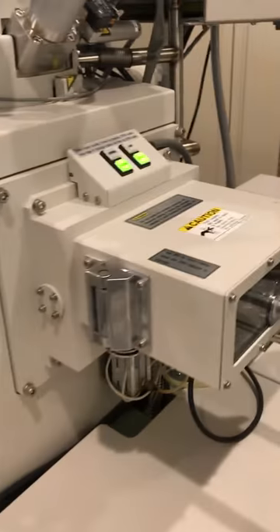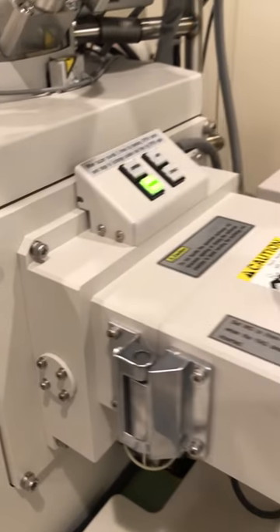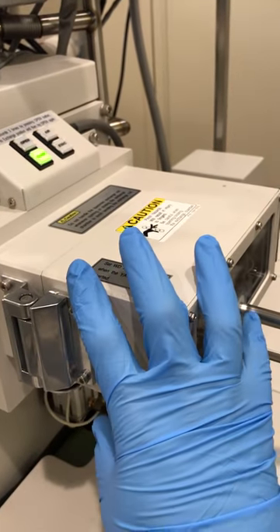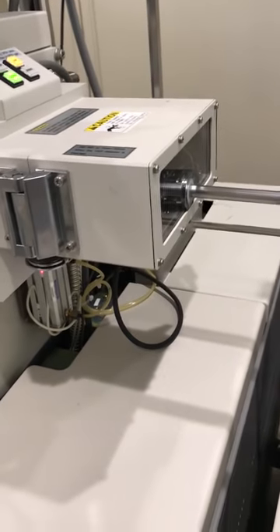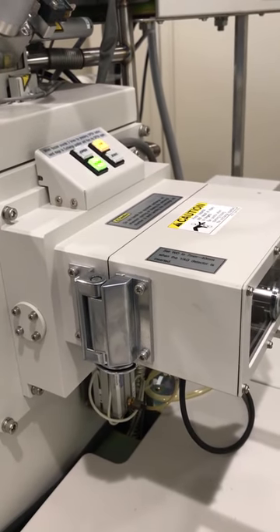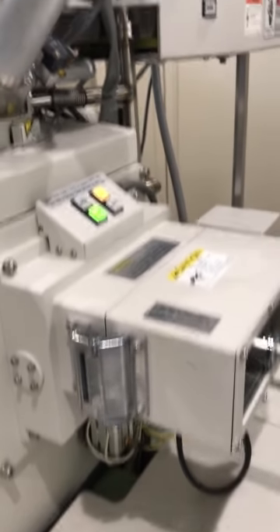Now I can use the loadlock. To use the loadlock, you put air inside this small chamber — right now it's vacuum. I'm going to open it and put air inside. Air is in, the indicator is solid, and now I can open the door. By pushing the rod forward you can see the other side.